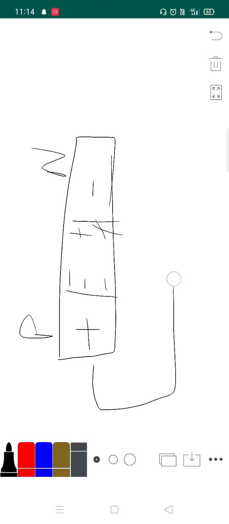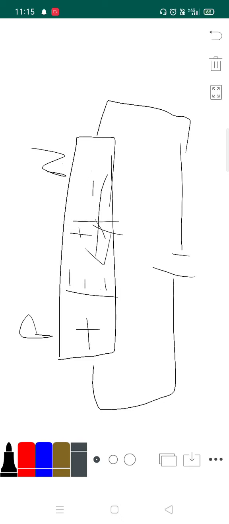So when we connect to the positive terminal of the battery, the depletion layer will shrink down, will reduce. When forward bias is applied to the PN junction diode, the electrons start to move from the N type material to the P type material because of the repulsion between the electrons. The negative terminal is connected to the N type material, so there will be repulsion between these two. So electrons will flow from the N type to the P type region. In the same way, the holes also move from the P type region to the N type semiconductor.